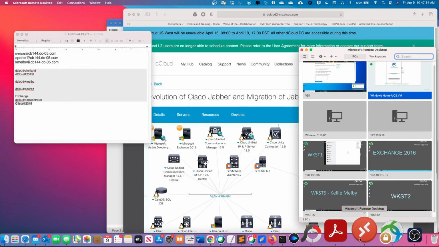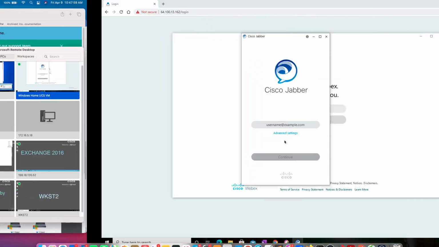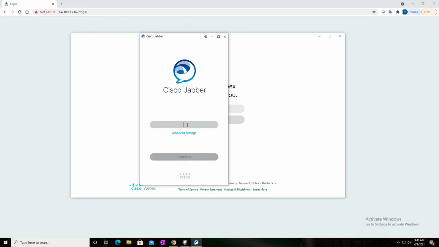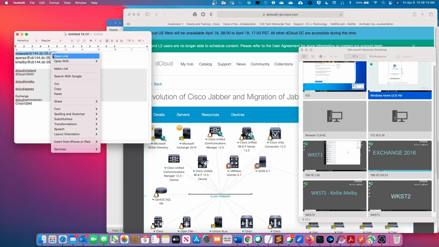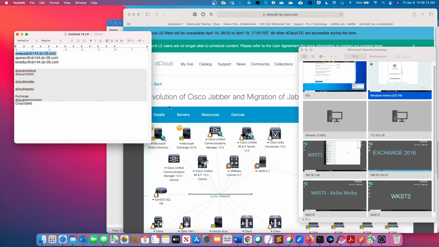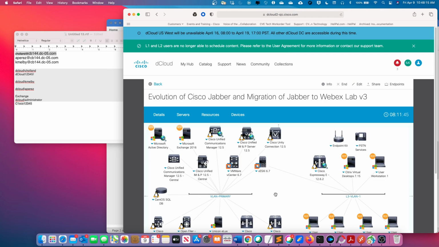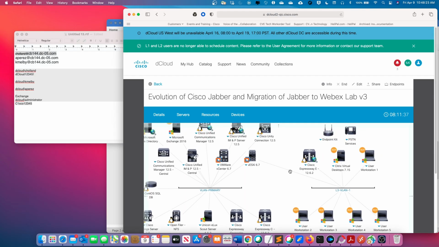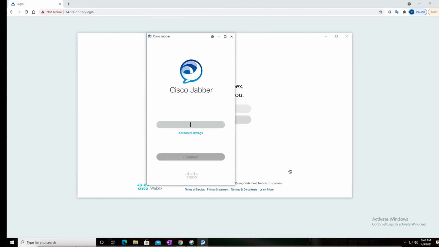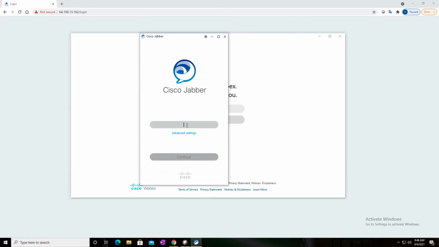All right. I also want to show you that we are set up with logging into Jabber from outside through Expressway. So that's mobile and remote access. From the topology here, we've got our Expressway C and our Expressway E all set up for mobile and remote access. This is a PC that is outside of the network.